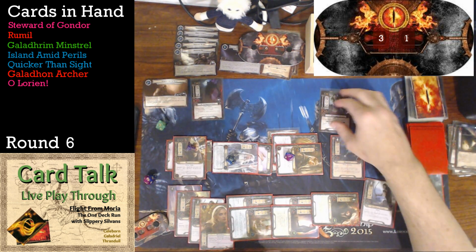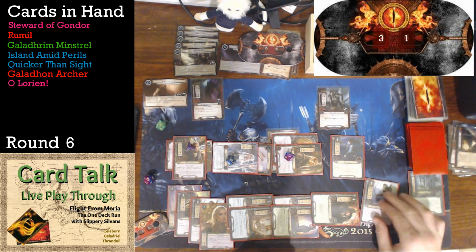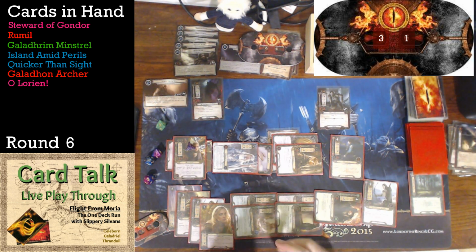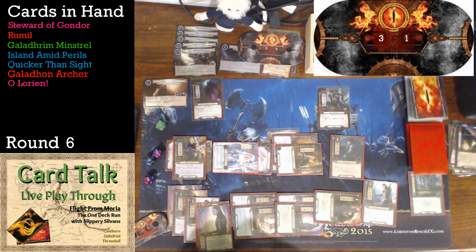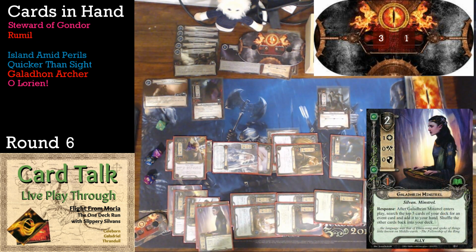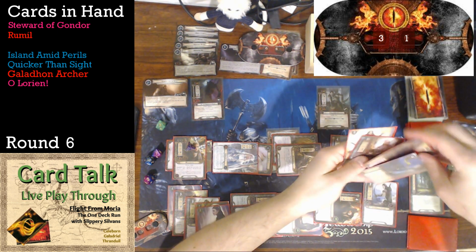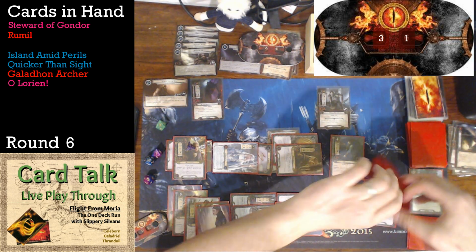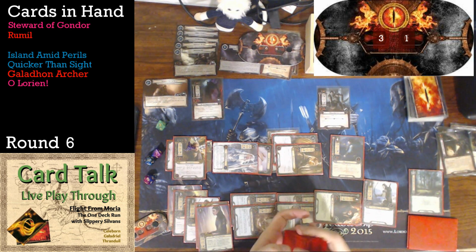That's good. Okay, now before I kill this guy, I'm going to use Thranduil's combat action to bring out the minstrel, the last minstrel that I have, to look for Test of Will. 1, 2, 3, 4, 5, and I get all allies. So that's a bummer.